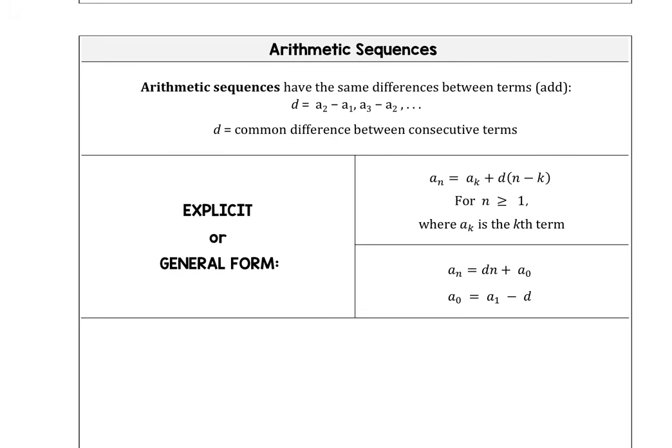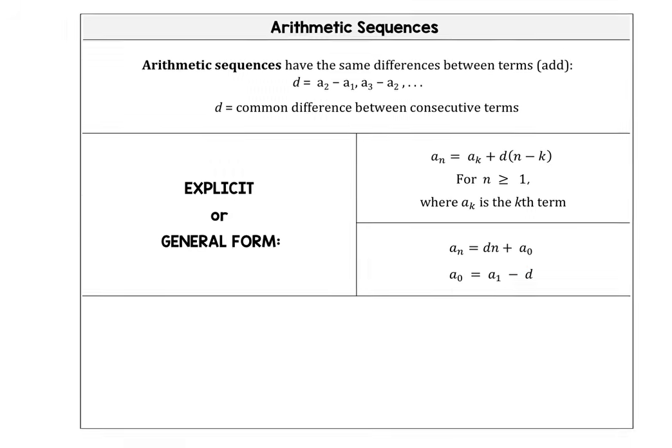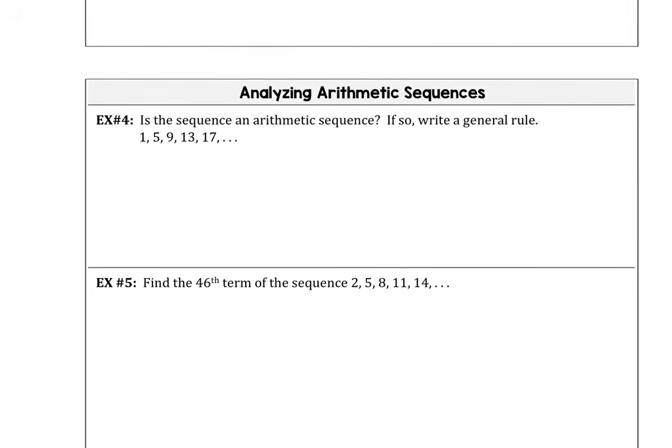On this slide, you can see our formal definition of an arithmetic sequence. Notice that an arithmetic sequence has the same difference between 2 terms. The common difference, we're adding a term to the first term to get to the second term, or the difference between each consecutive terms. There's two formulas that you may or may not have seen before. The explicit formula when n is greater than 1, and then the explicit formula when you want the 0th term. We'll use those formulas in the next few examples.